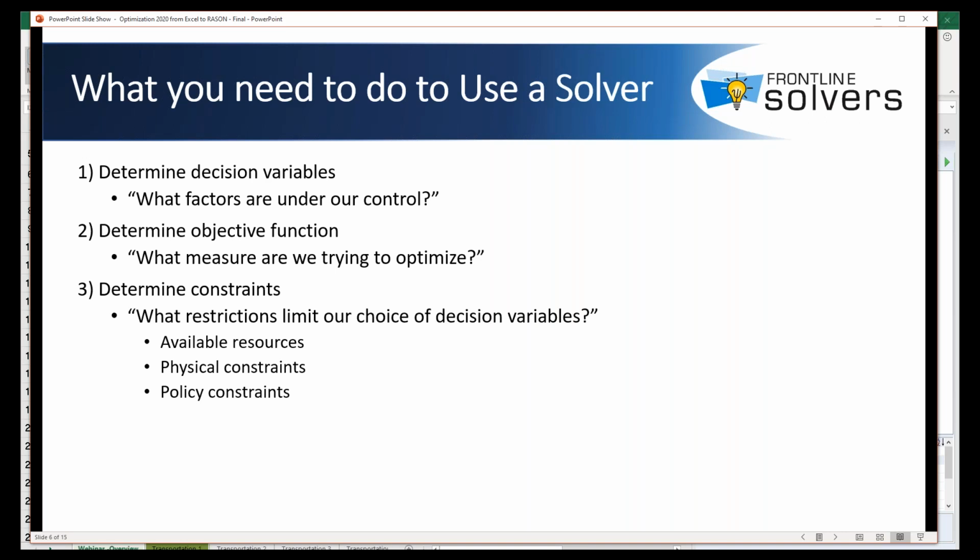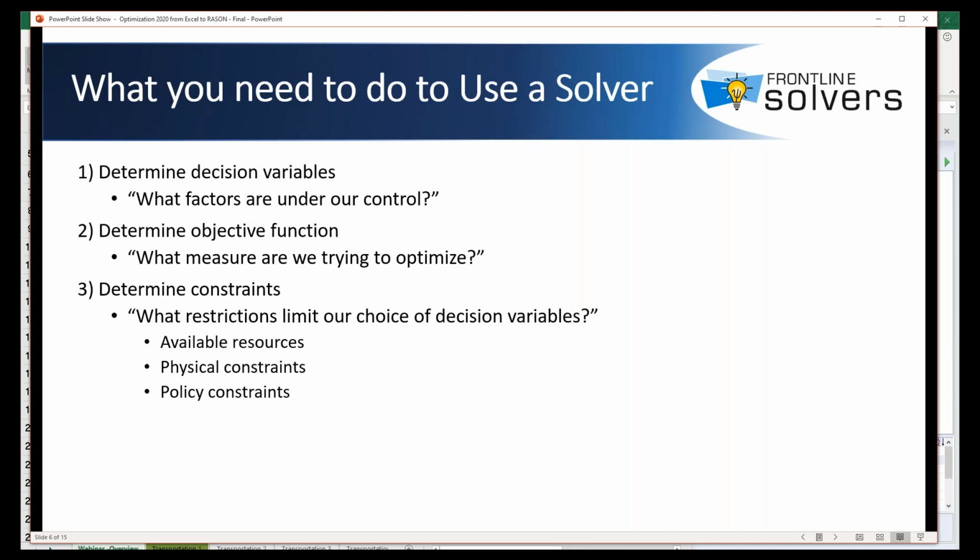You can determine your decision variables by asking this basic question: what factors are under our control? In this business transportation problem, decisions about how much to ship along each route are under our control. So each possible route and the amount of product to ship on it is your decision variable.